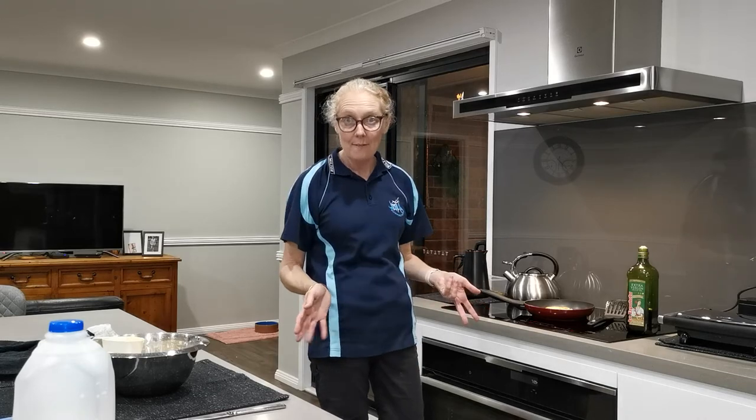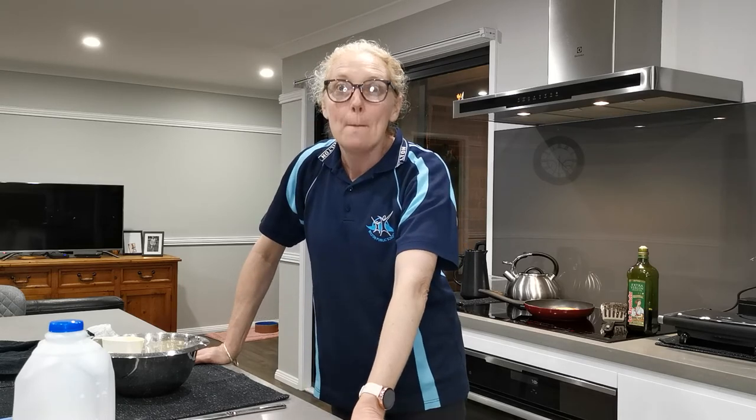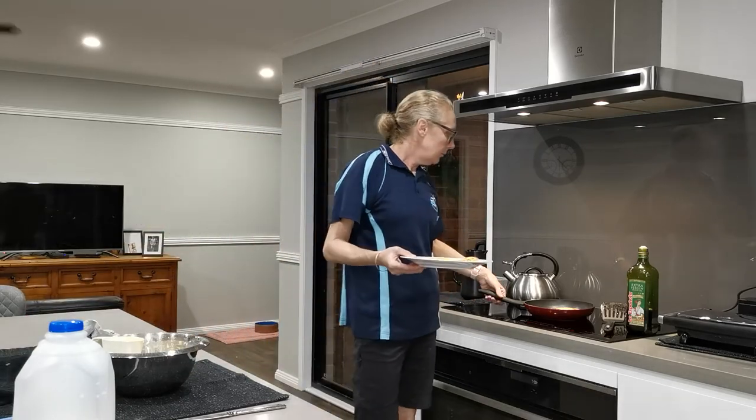Cooking is one of my favourite things to do — I like to bake cakes and cook dinner for my family. My family are always appreciative, even when I try trial-and-error recipes. A big tip for boys and girls: always say thank you, even if it wasn't to your taste. We don't say 'I don't like this' — we say 'it's not to my taste', because someone else might like it, and it's the polite thing to do.